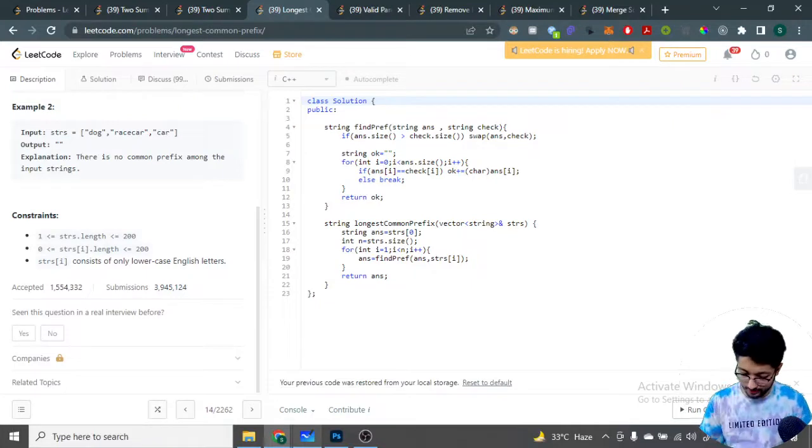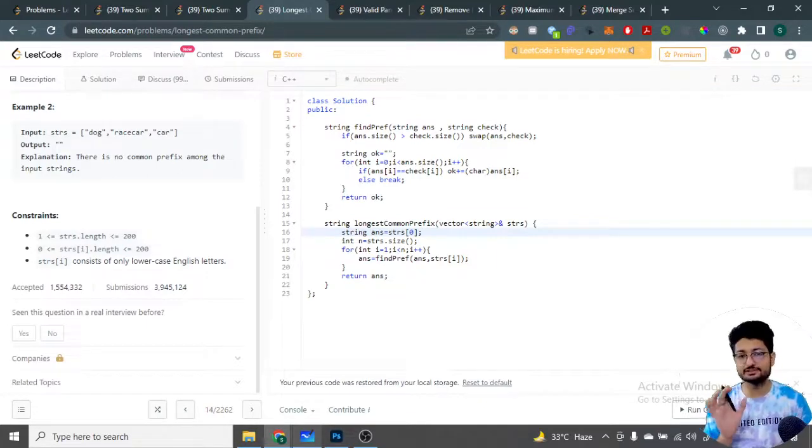Okay, so how I have done this problem is that I have used this particular function. What I've done is that I've taken the first string completely as my answer. That is the complete prefix. Then I'm iterating from the second string, from i equal to 1 till the end, and I'm finding the prefix between the answer string and the ith string, and updating the answer with that prefix. Then I use the same answer to find the prefix with the next string, and so on. In the end it returns the prefix among all the n strings.